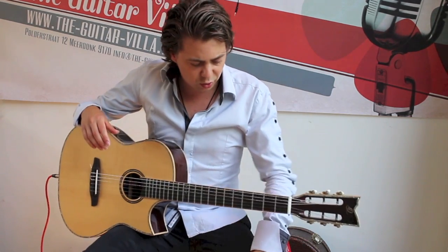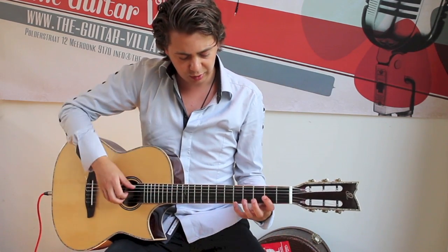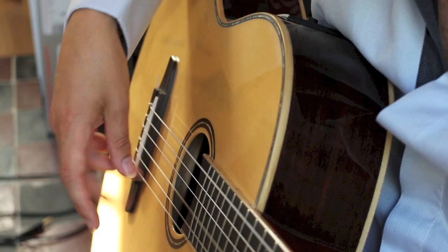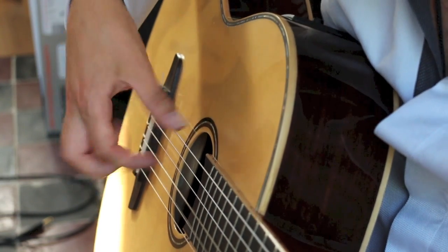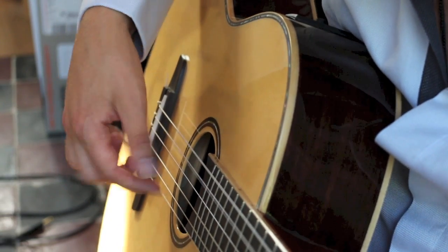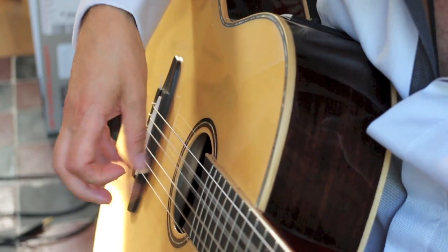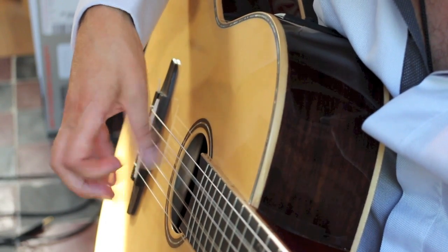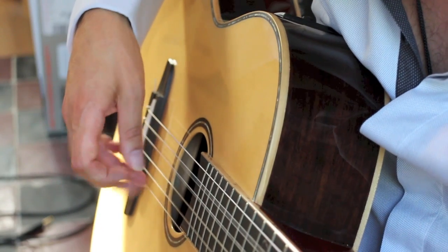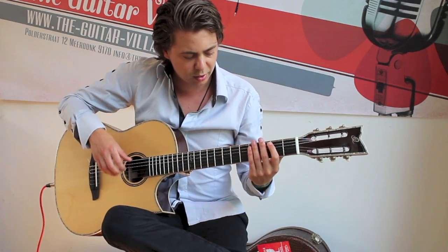Now, once we've played this chorus, we arrive at the solo, which is definitely the most difficult part in this song. And that's because I'm using a flamenco technique called tremolo. In the first half of the solo.